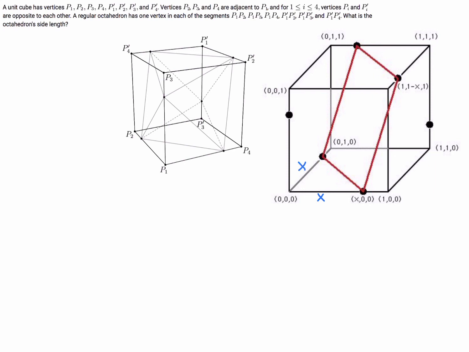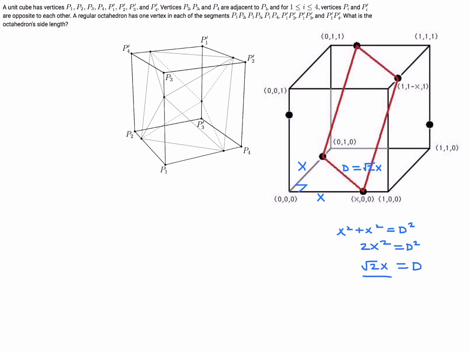And therefore, we can easily figure out that distance using Pythagoras, because this is, of course, a right angle. So if I call this d, x squared plus x squared is equal to d squared. So 2x squared is equal to d squared. So that means d is equal to root 2 x. So immediately we got the value for that. And that represents the side of the octahedron. That's the side length. So we know it's root 2 x, but obviously we have to find a numerical value.